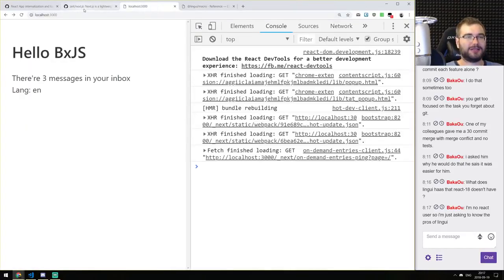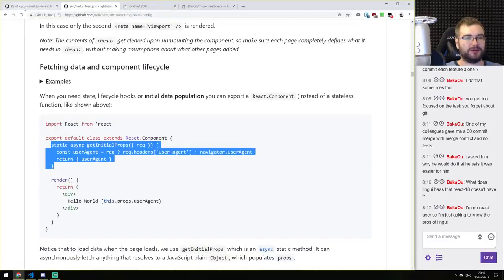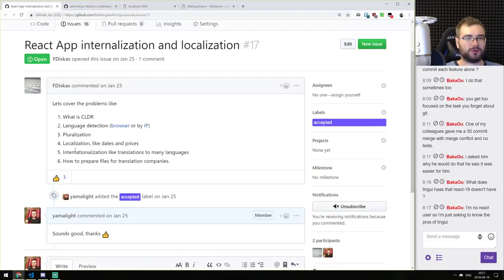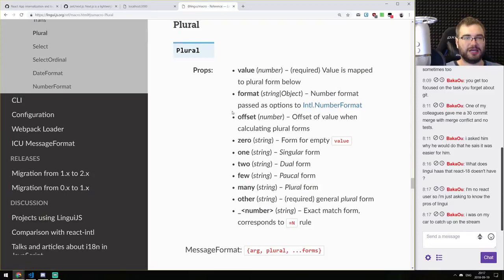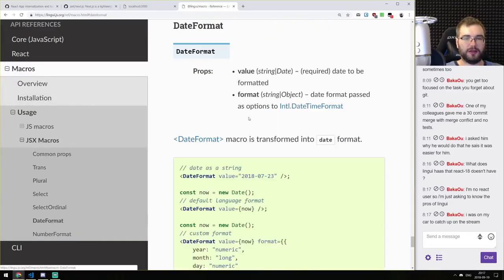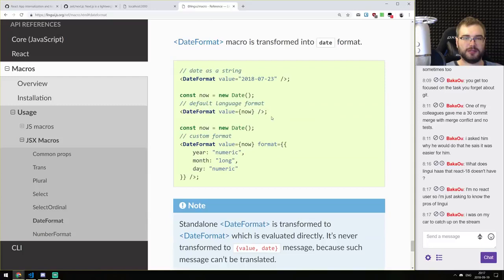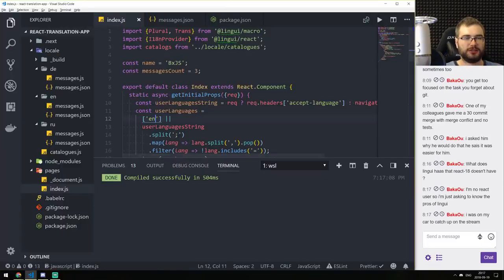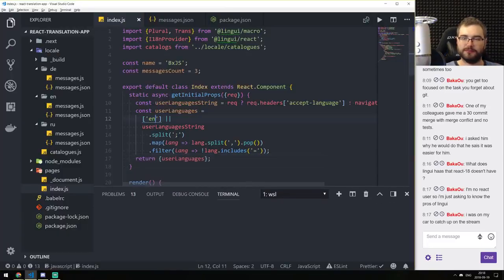Okay, but you know what, I'm not gonna spend time on that bug because screw that. So we need to have a look at the date localization. Date format, there you go. So we have date formatting. I guess it's also a macro, right?